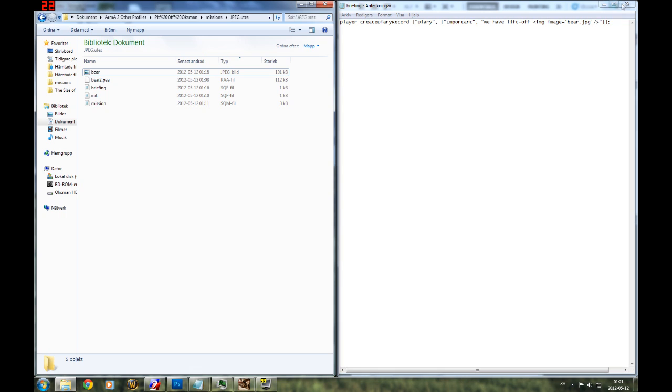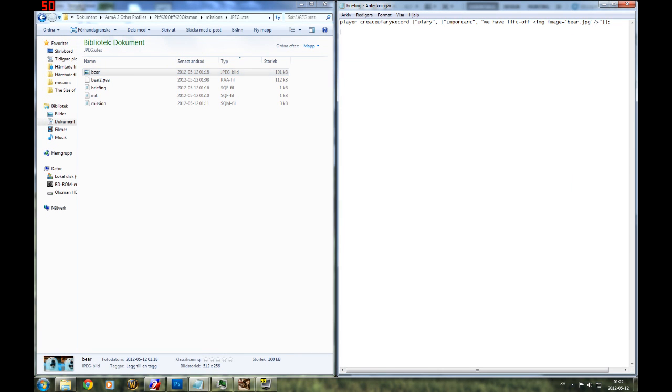What else you need to note is that the picture always has to be double. So if we say 512 and 256, I believe that's the one I use right now. The width, the length of the picture needs to be 512, or double the height. So you always have times two. So if we want to do 100, you need to have 200. I believe that's the case. That's what I've been reading, but still, my picture now is 512 and 256. So that's my picture. That's the JPEG file, this one. I believe that's all you need.